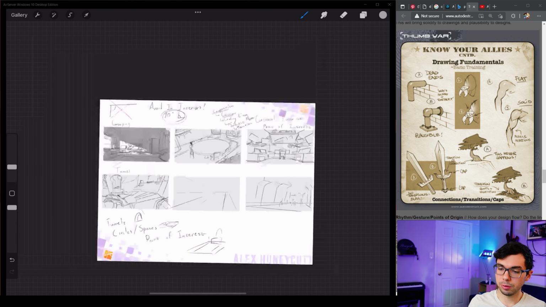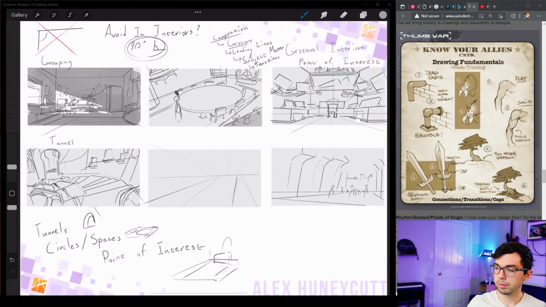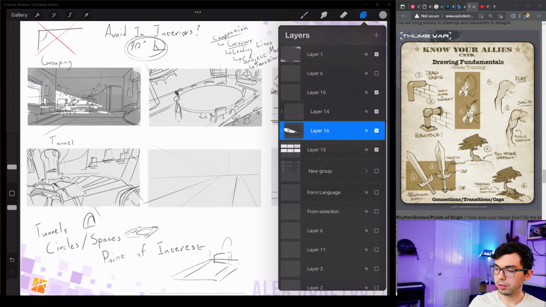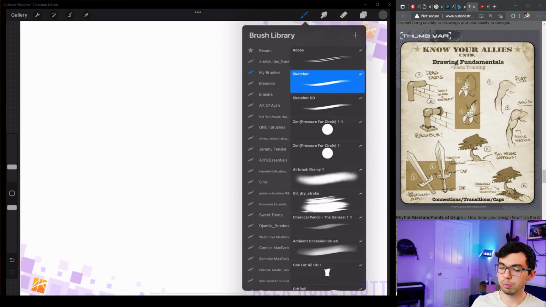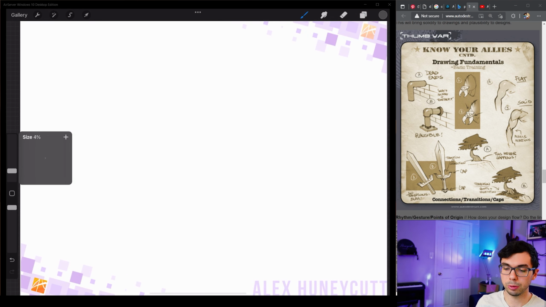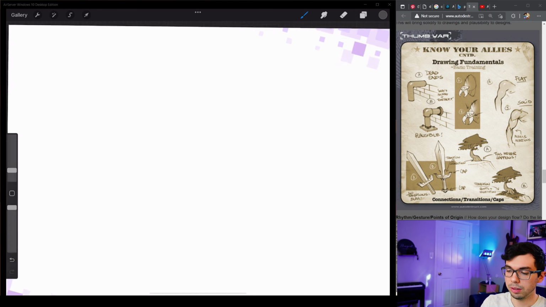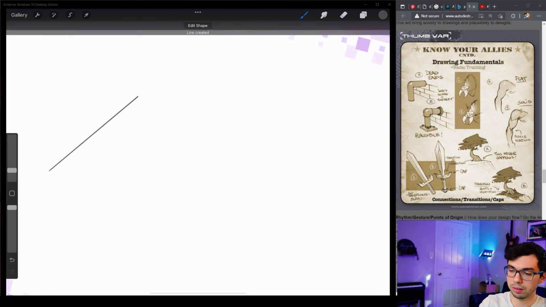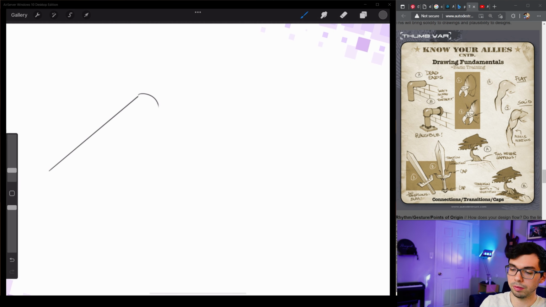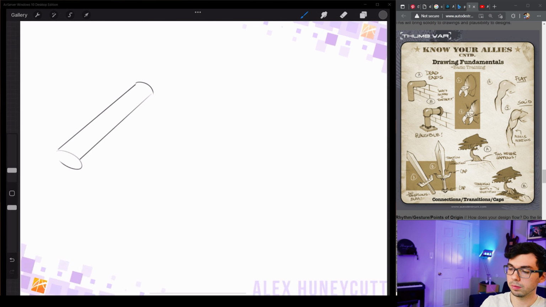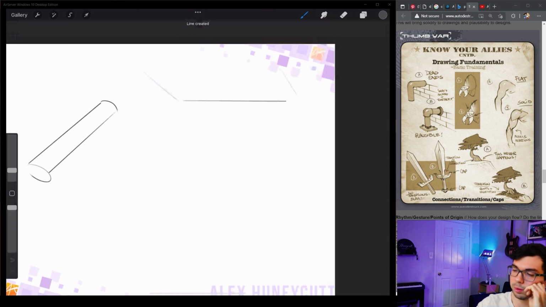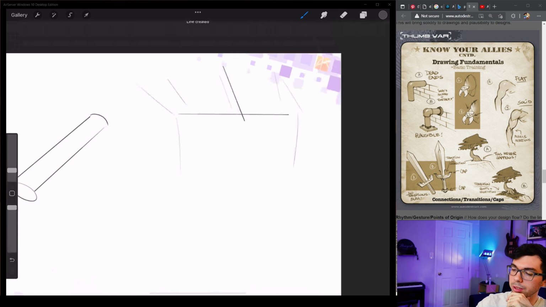Some extra things for quick and easy detail: I was watching Will Weston, and he was talking about cylinders and their importance for things like mad science laboratories, grungy areas. When you draw cylinders, you don't want to just make things perfect. That's boring. Say we're looking up at the ceiling, you have ducts that are here. Well, you want some that are massive, and then you want some that are small.